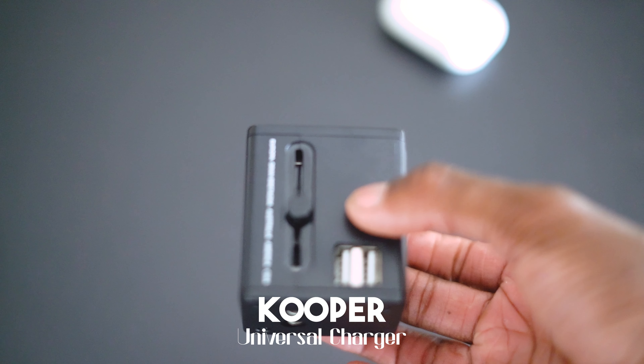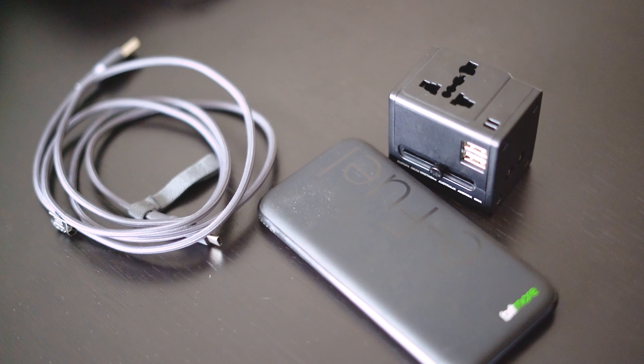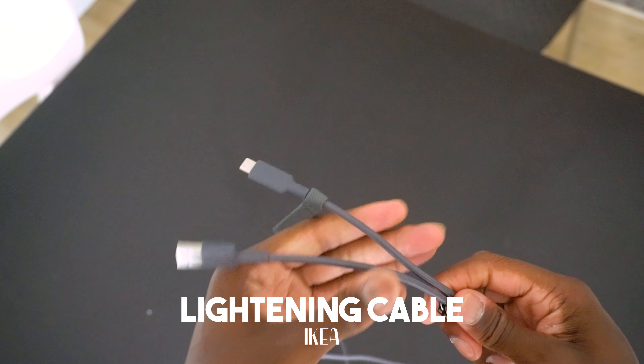Given that I roll around with so many electronic devices, I need to keep them charged throughout the day. I've got a universal charging port to plug various different things into, with two USB slots at the side. I also carry an eFuel portable charger — it's lightweight, it doesn't overheat, it has two USB slots at the top, a lightning cable input and a micro input at the side. It doesn't take long to charge my devices. And I have a long USB-C cable which charges my Nintendo Switch, iPad and iPhone 15 Pro Max. The only time I need the lightning cable is to charge the AirPod Pros — but between all that, this is what keeps my devices alive.